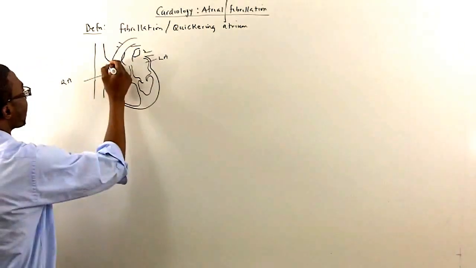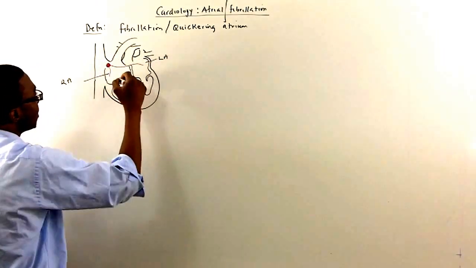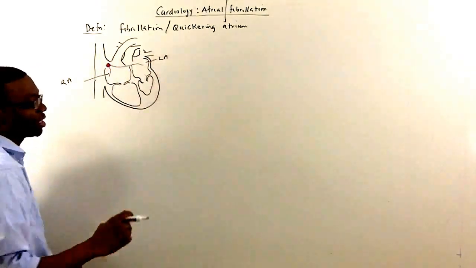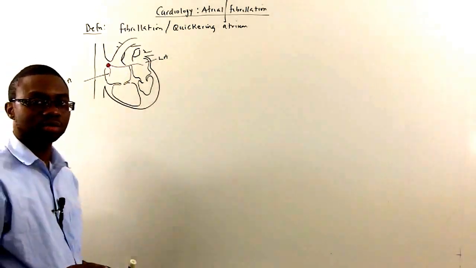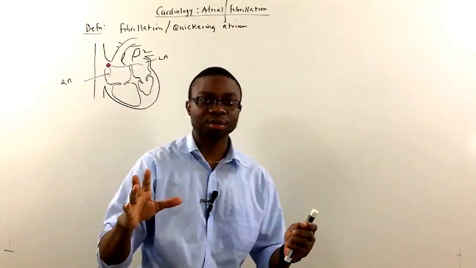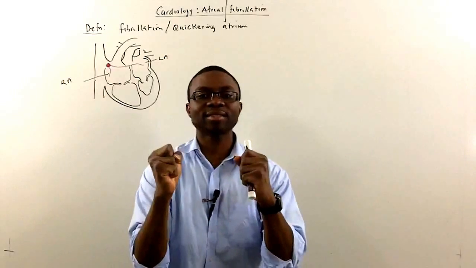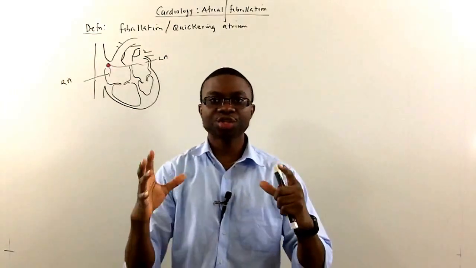Well, in the heart we've got a node sitting up right in the right atrium, known as the SA node. So the SA node normally fires. And when it fires, it causes depolarization of the muscles.